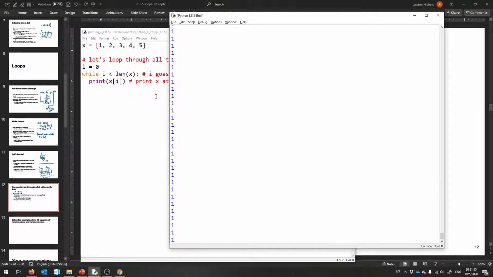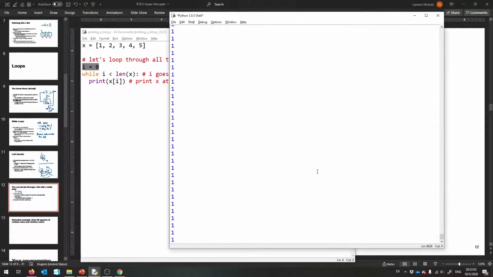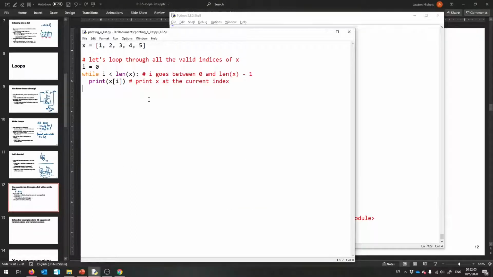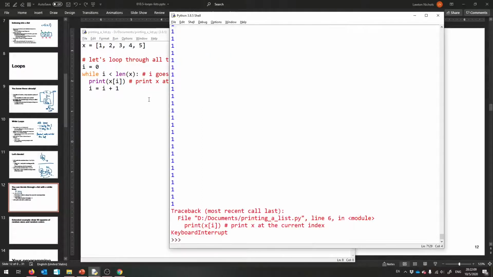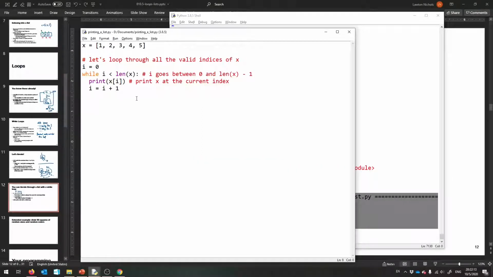I have an infinite loop right now because I have a bug. I have a logic error. It's going to keep on printing 1 forever because I never changed i away from index 0. Shame on me. i equals i plus 1. And now it'll print 1, 2, 3, 4, 5. Don't forget, like I did, to advance i.